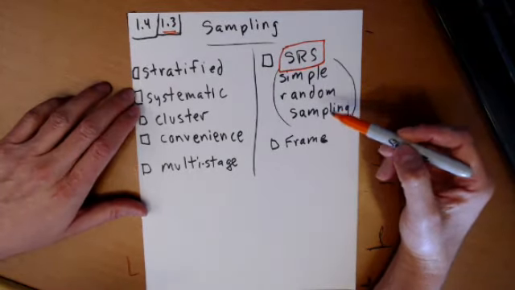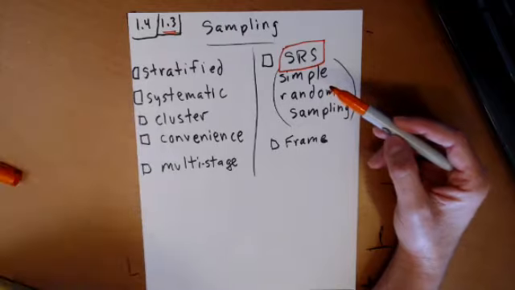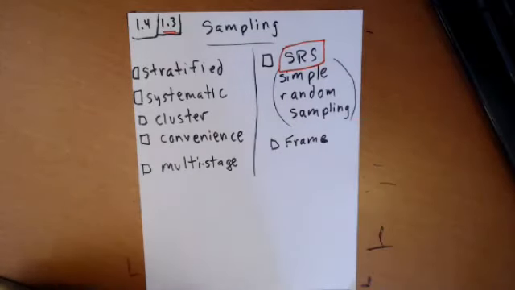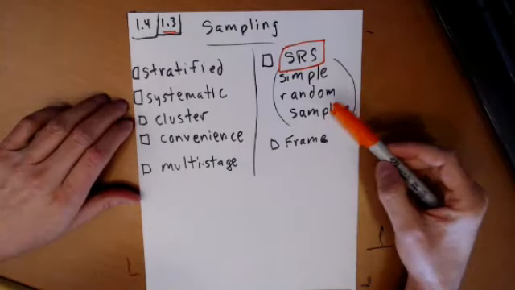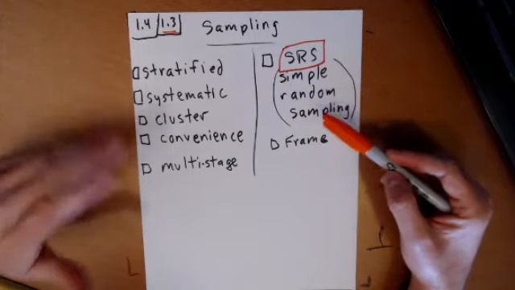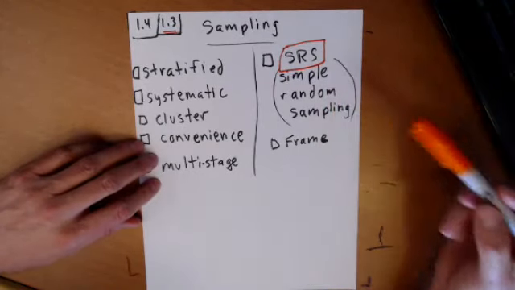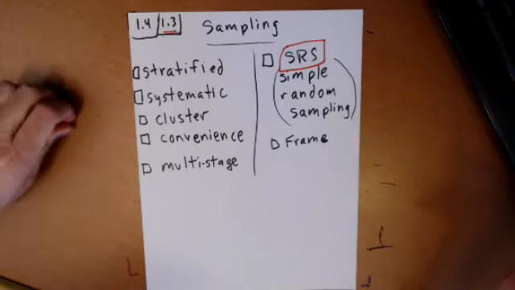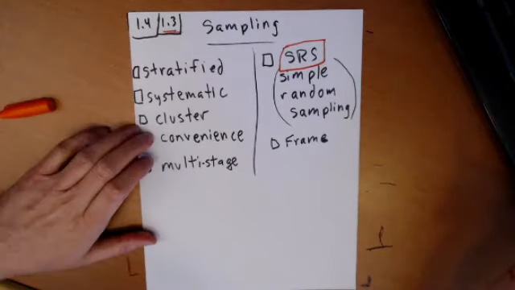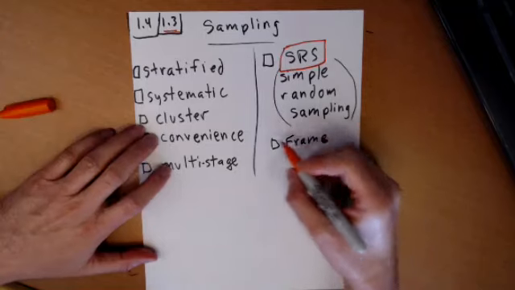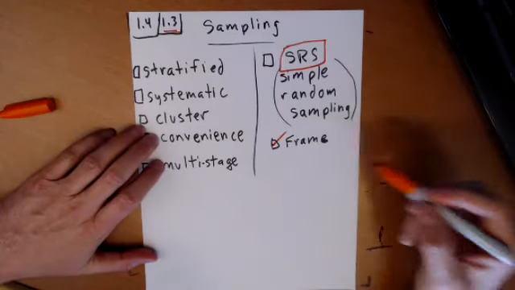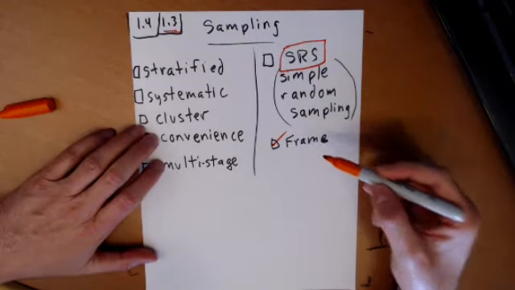Let's say there's 45 of us in this classroom and I need to choose 3 people. I could put all of your names into a hat and then choose 3 people. That is a simple random sample. So notice how complex that was. Notice, first of all, that I needed a list of everyone. So that would be the frame. So the frame is the list of everyone in the population of interest.